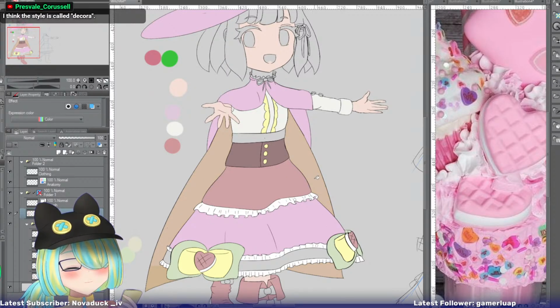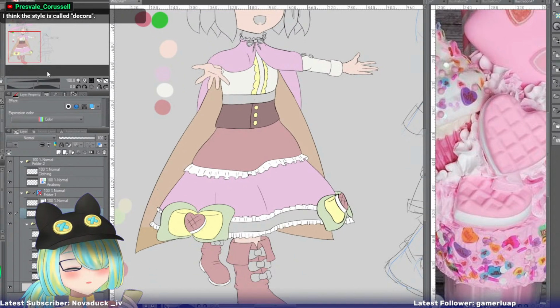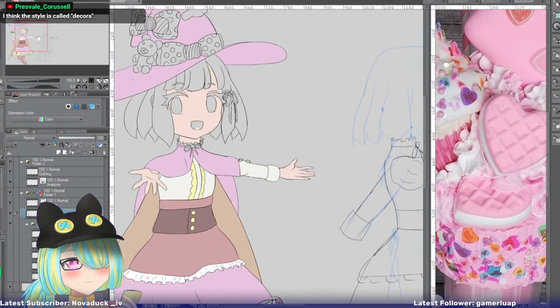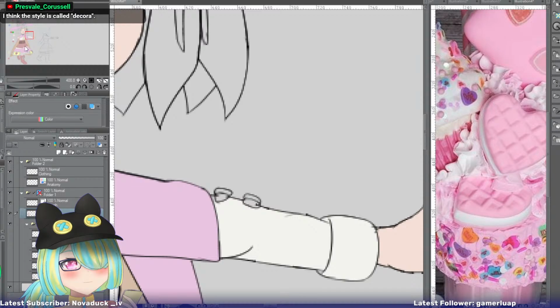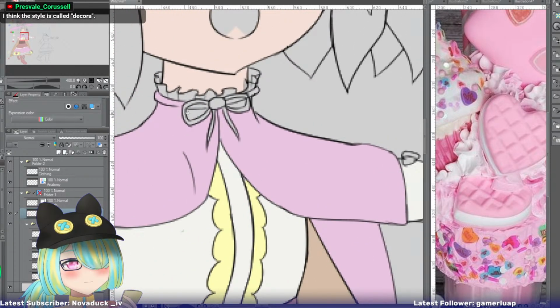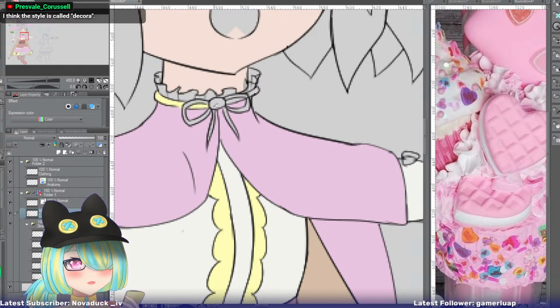Is it the huge amount of ribbons and frills? I could actually use a ridge here. Or can I get away with using all the same colors all the way through the thing?